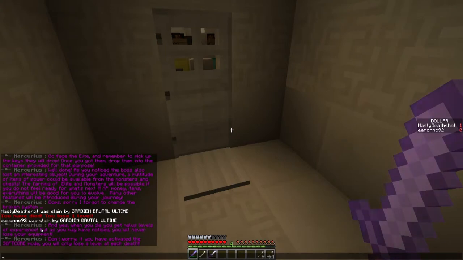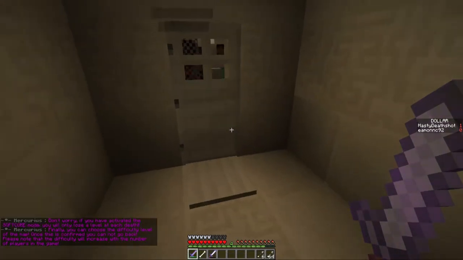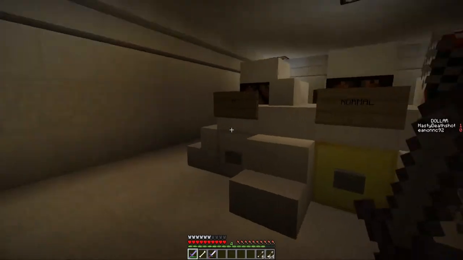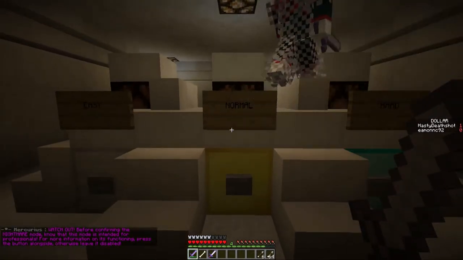But as you noticed, you will never lose your equipment. Don't worry. If you've activated softcore mode, you will only lose a level at each death. Finally, you can choose the difficulty level on the map. Normally, once confirmed you cannot go back. The way the system works is it's based on how many players are on the map. Right now, it's okay. It just does it automatically, right?